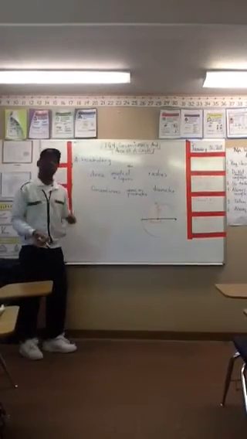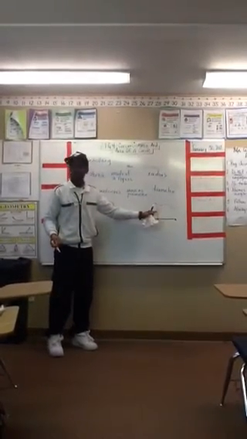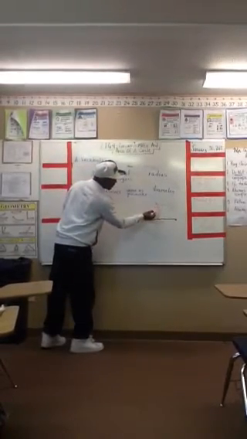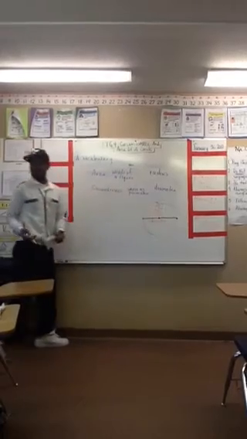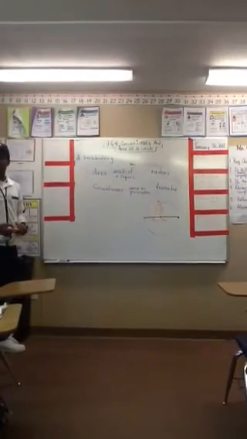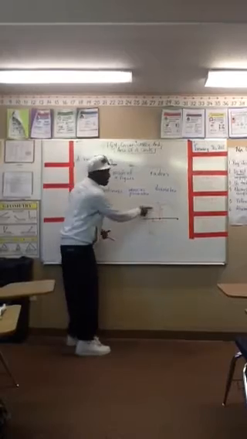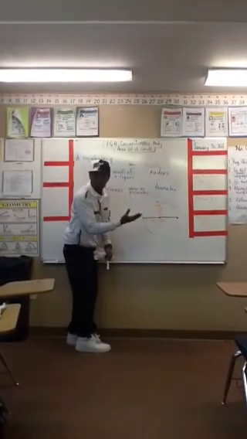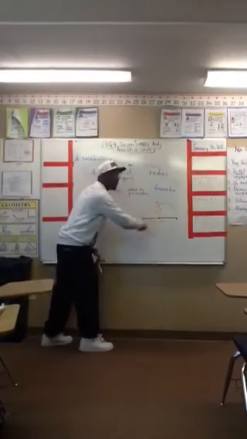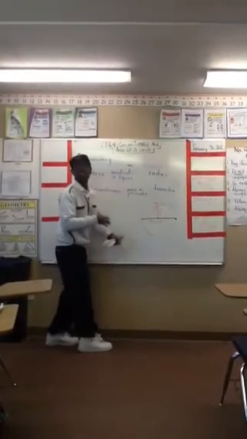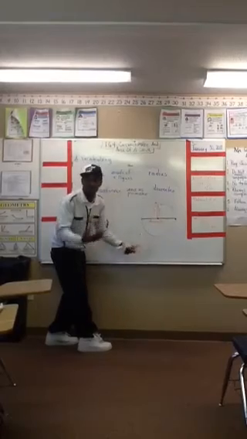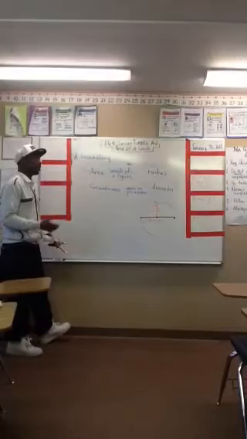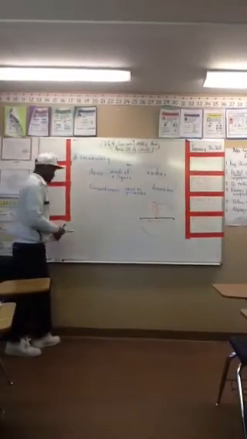So if they gave me the dimensions of the radius, how can I find the diameter? What if the radius was 2 inches? What's the relationship between them? Well, I'm going to tell you. If they give me the radius and I need the diameter, multiply the radius by 2. If they give me the diameter and I need the radius, divide the diameter by 2. So the relationship is that one is half the other, or one is double the other.